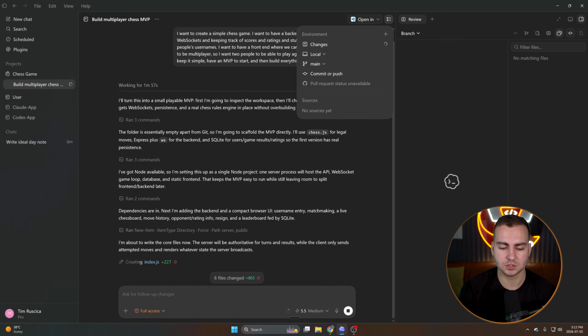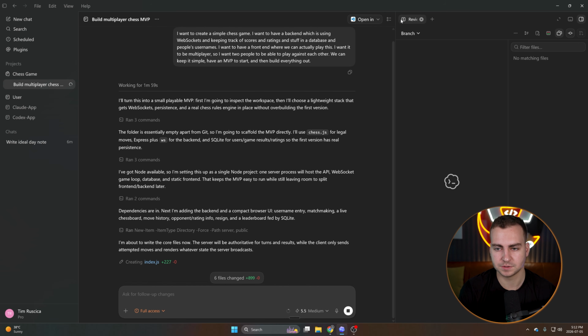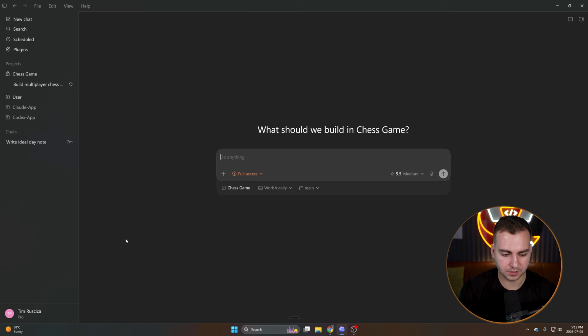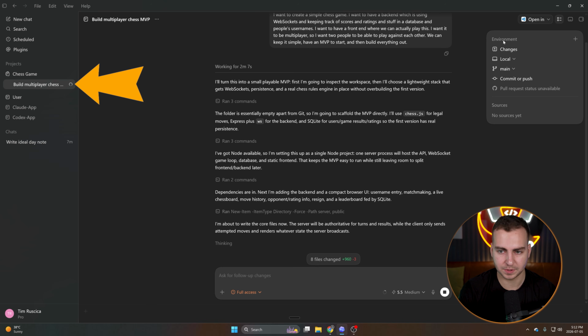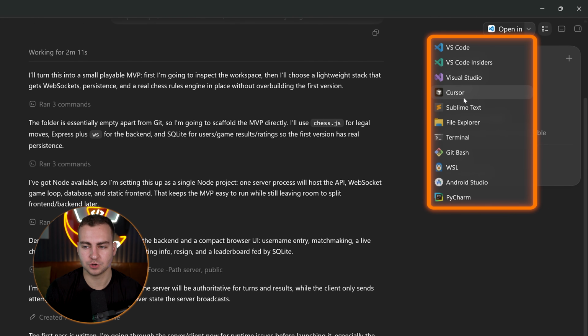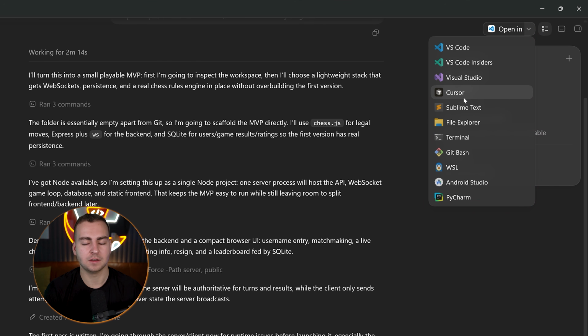And then we can view the changes which it's making right now. So we're just waiting for those to finish. There's a lot that will start happening when you actually write code. And then I can also toggle open the terminal, right? So I can run commands or see what's happening there. Let's go back into this view. And then I can open this in any of the tools that are shown here. So if I wanted to open this in Cursor and view all of the code in an IDE, I can press that button and do so.